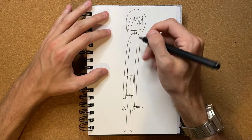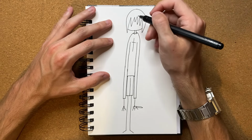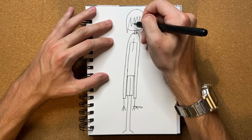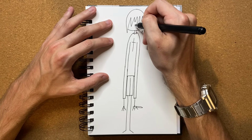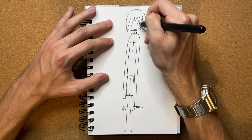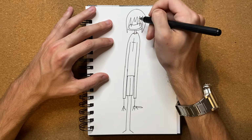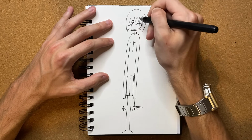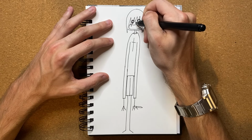There we go, just like that. Let's give them a little bit of a shirt design. And now let's make them look a little bit more evil than not. So I'm thinking I'm going to give them a very large mouth. So something like that. And then an eye right there. An eye right there. And a little bit of a nose.